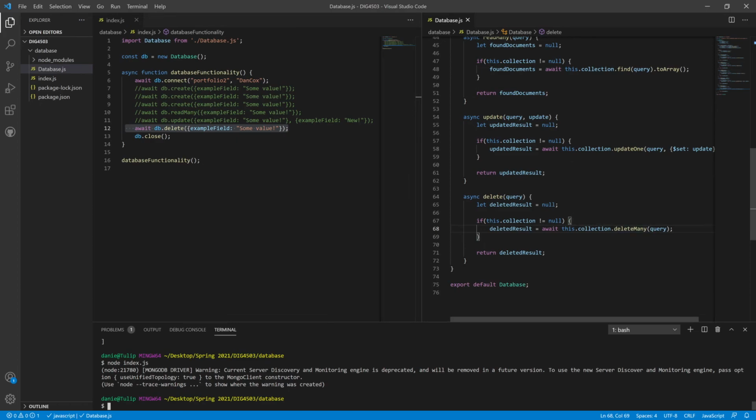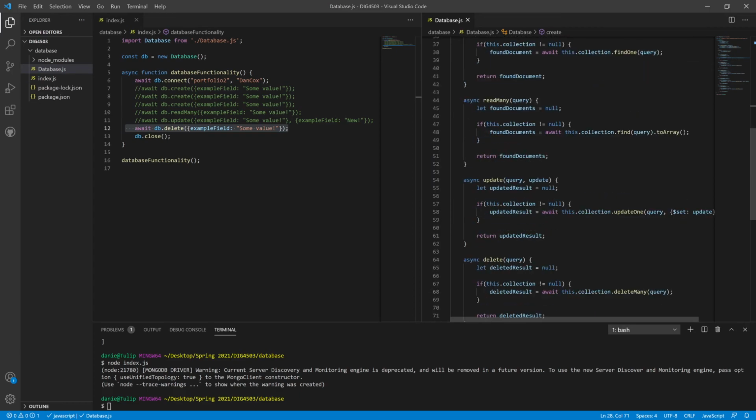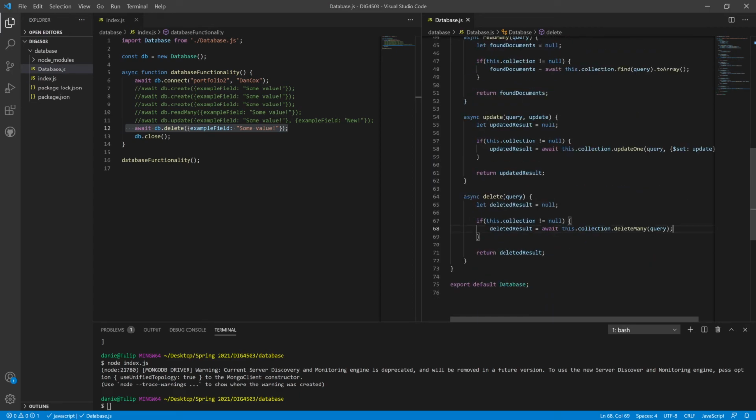Delete many also returns a promise, just like delete one does. Update one and update many work in fact exactly the same. In fact, so does insert one and insert many. Of course, for insert many, you would be passing multiple documents, which is slightly rarer to use. But transitioning from update one to update many and delete one to delete many is not a big deal. They work more or less the same. The only difference is what they act on. Update one acts on one document only, and update many updates multiple documents. The same with delete one and delete many.